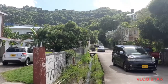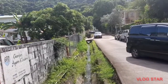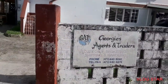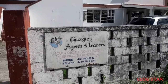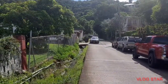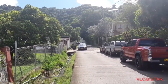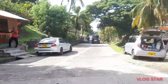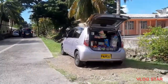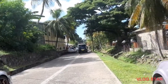If you're continuing going up this road, which I'm just gonna go a little. I went up here once, but not all the way. So we have another business here as well. If you didn't know, now you know. Oh, and I went up here once. It's a bit dark, but it can take you all the way to Archibald Avenue. We have people selling. Sorry, it's dark.